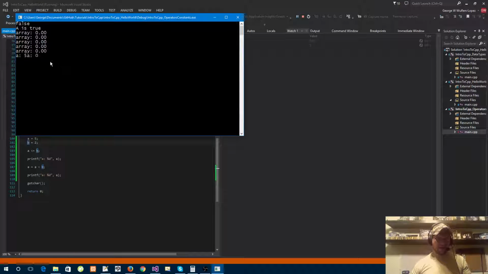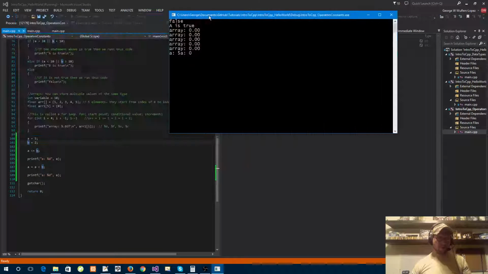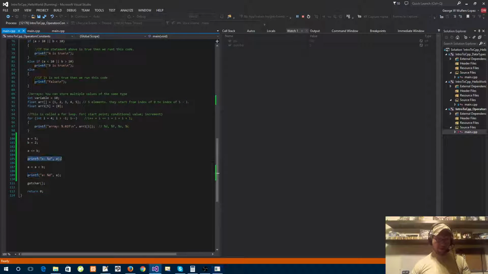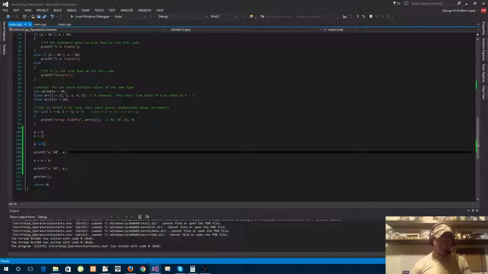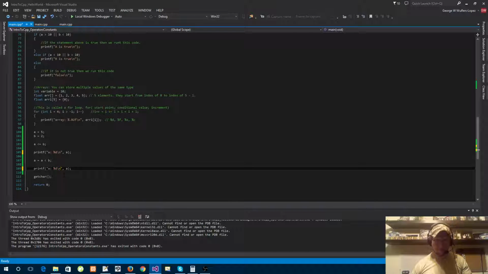Let's forget we already have those. As you can see, A on the first one, which is A is less than or equal to B, is this right here, the first one. I should really format these better. I'll double space them or whatever.